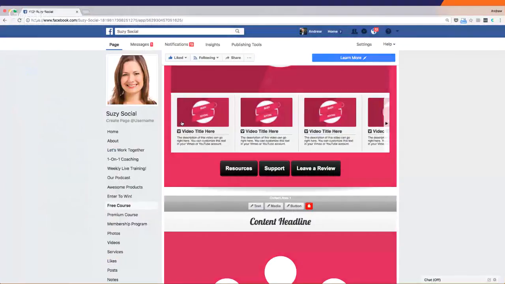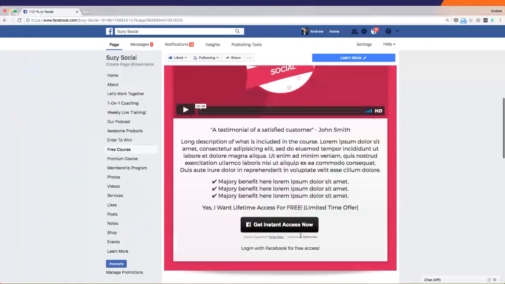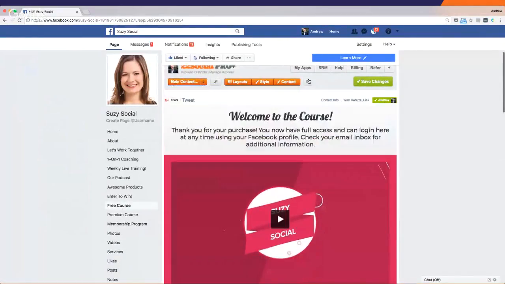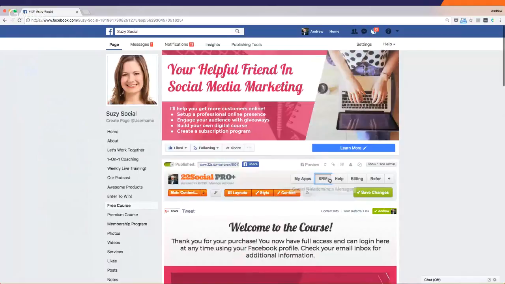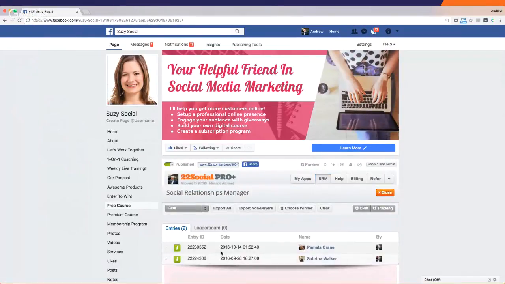On that point, here's the important thing to know. If they go through the gate, you're going to get their information. They're going to opt in. You collect the info. Technically, they are entered. At that point, anyone who's in the CRM will have the ability to be chosen as a winner. So anyone who's opted in, gone through the gate, will be entered to win if you're doing a sweepstakes with this.